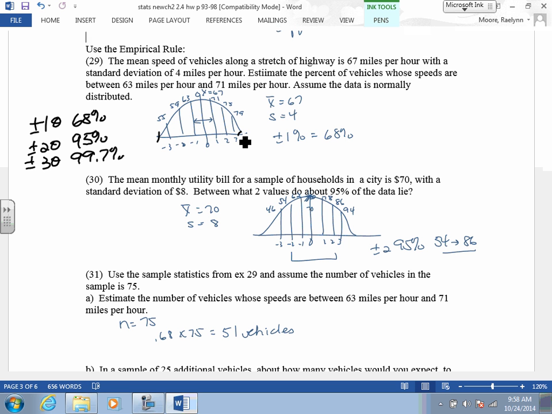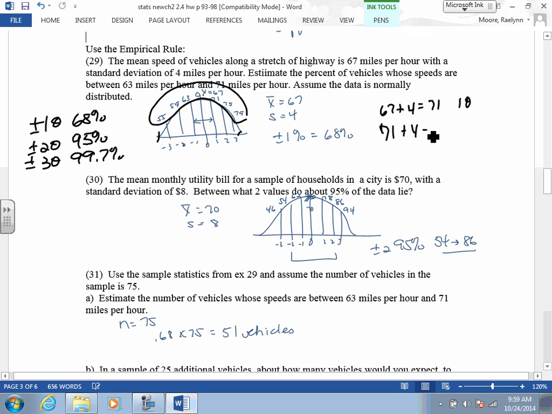So the easiest way to do this is to set this up on your graph. Put the mean in the middle. M, mean, median, mode, middle. Go out 3 standard deviations up, add your 4 each way. Subtract your 4. These are your numbers that correspond to 1 standard deviation above the mean, 2 standard deviations above the mean. And you can absolutely start like this. 67 plus 4. This will give you 71, 1 standard deviation. 71 plus 4. This will give you 2 standard deviations above the mean. You can do it the other way, 67 minus 4. 1 standard deviation below the mean.